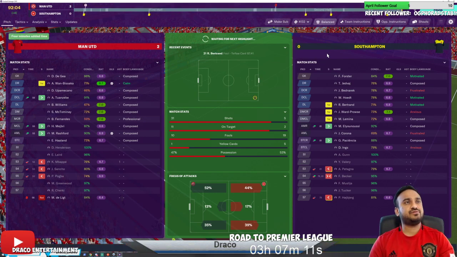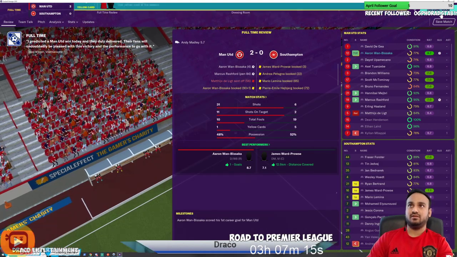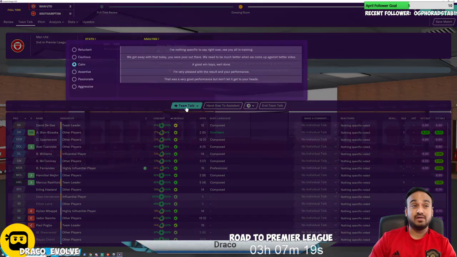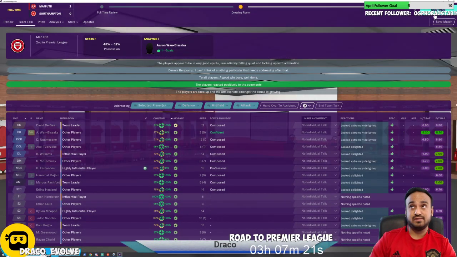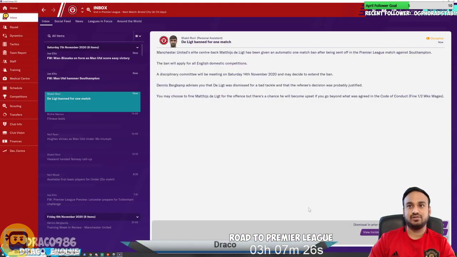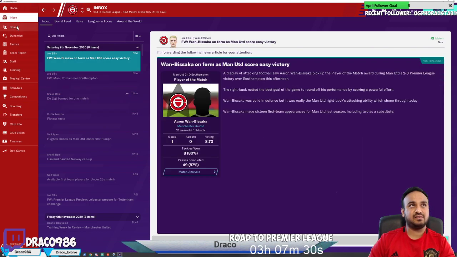And with that result, it seems I have moved back up into second position in the league. Wan-Bissaka had a monstrous game. He's won the Man of the Match award. Great stuff. Well done. Well done. Bit of a potential banana skin. I'm gonna find Delete.